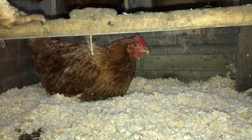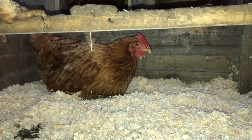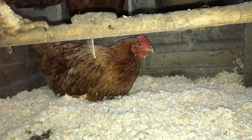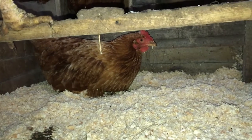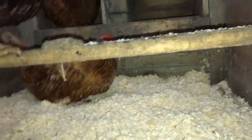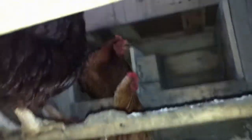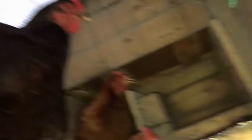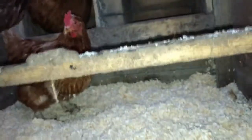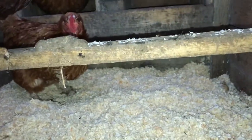Okay, so there she is. That's Polly - she's the one with the clump of dirt on her foot. I'm going to get her out and put her in the sink. And as you can see I've cleaned everything out today and everything looks good. Oh, and there's Big Red and there's the other one who I haven't got a name for. But yeah, I'll just go and get Polly out and put her in the sink.